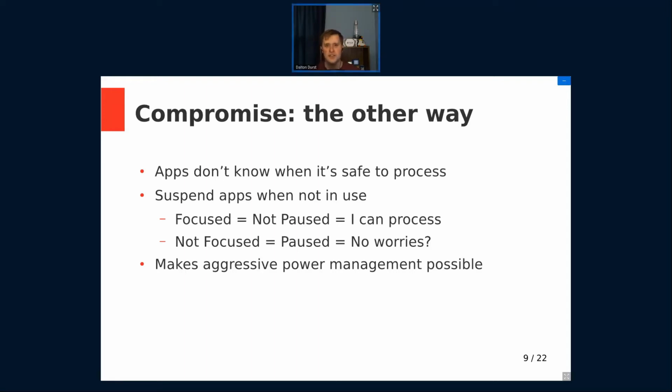We'll talk about that in just a moment, but it's worth noting that if we suspend applications instead of idling, we go to a state where we know when the system is doing something and when it isn't. It's a system-managed state, and that allows us to do aggressive power management, like manually shutting off the phone or putting it into suspend and waking up a little bit later when apps request to wake up. That's how we get good battery life on the Pine phone, by not actually having it in idle, but having it in suspend, and just fooling you into thinking it's only idling.